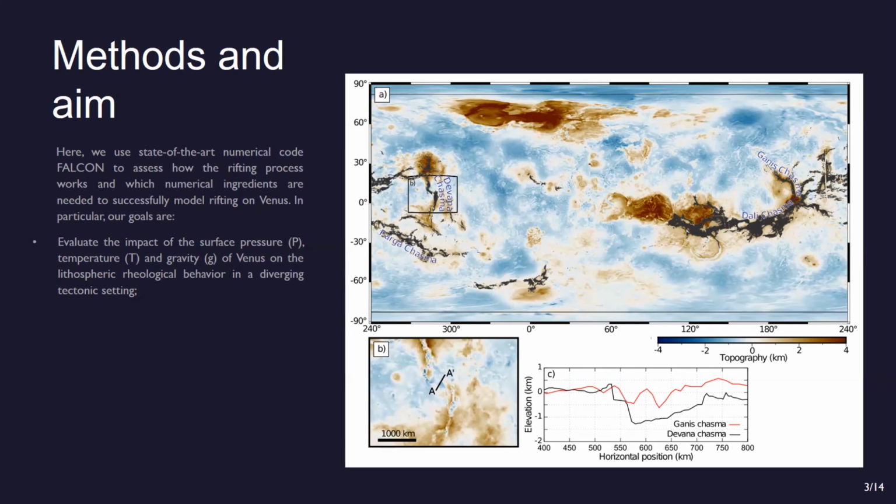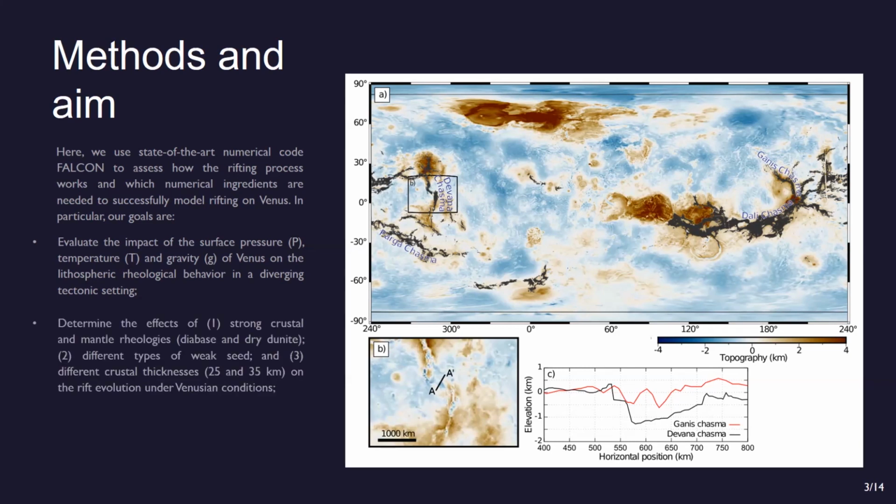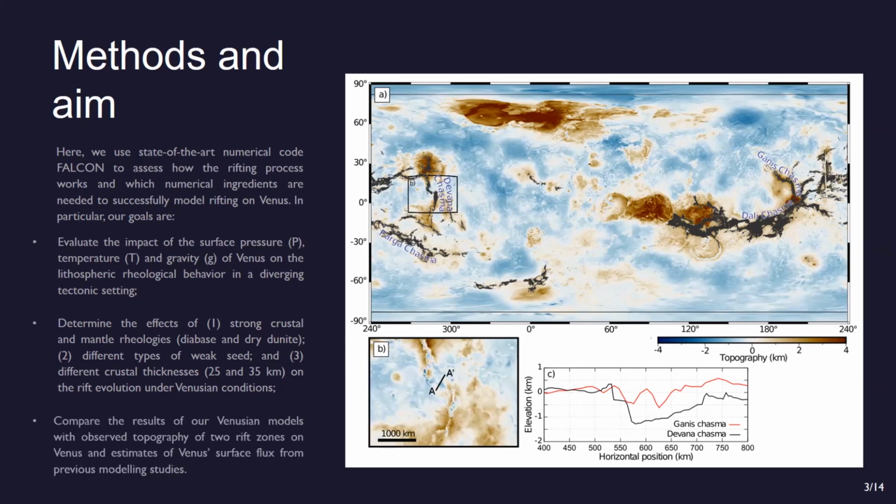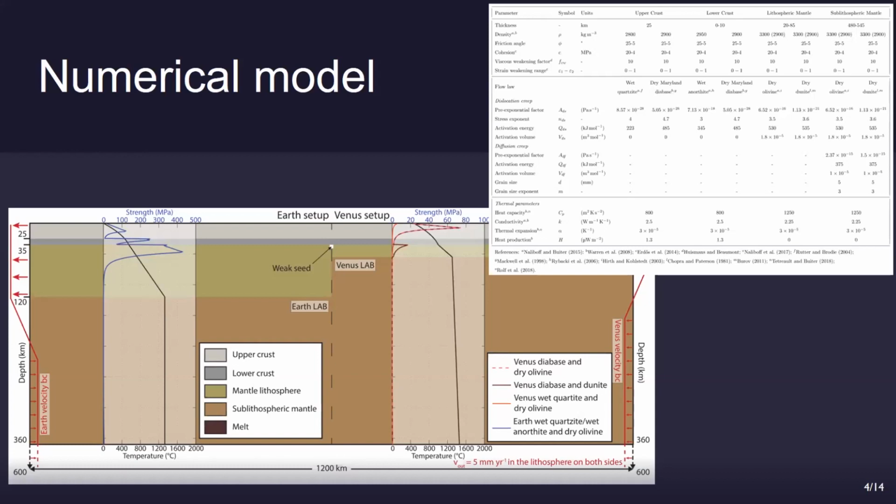And then next, we want to study some of the effects of rheology, because that's, of course, always a big button we can turn in these kinds of models. And then next, we also wanted to compare a bit to what limited data we have on Venus. So next, I will show you the model setup. There is a table there with all the numbers if you're interested. I think you can look up the presentation online afterwards.